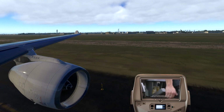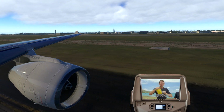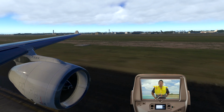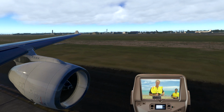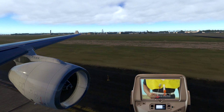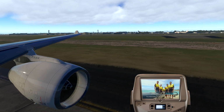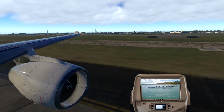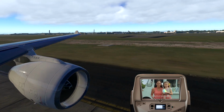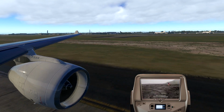A life vest is located between the seats or beneath the seats. Remove the life vest from the container by pulling the plastic tab. Hold the life vest in front of you. Pull the vest over your head and wrap the strap around your waist. Attach the buckle and pull the loose end to tighten. As you exit the aircraft, inflate the vest by pulling down on the red tab in front. The vest may also be inflated by blowing air into the tube at the top. It is a federal offense to remove any vest from the aircraft. For location and operation of the infant life vest, please refer to the safety briefing cards or ask a flight attendant.